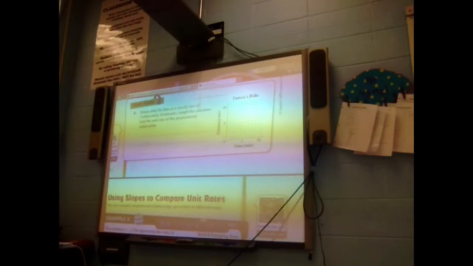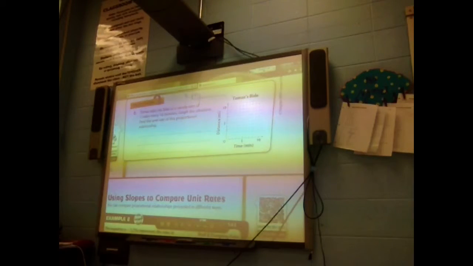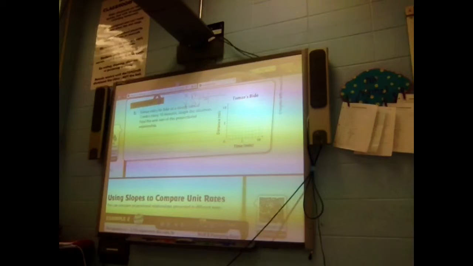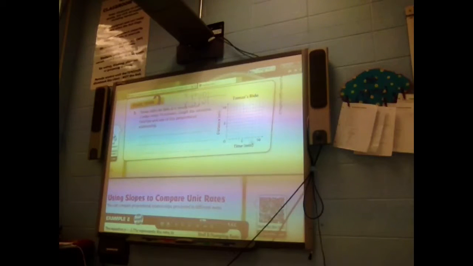So I have my miles. My x is going to be actually minutes. And this is going to be distance, which is my y. Okay? So, when I had 10 minutes, I went 2 miles, correct? Okay. So let's look at 5 since it's also here. What would 5 be? 1.